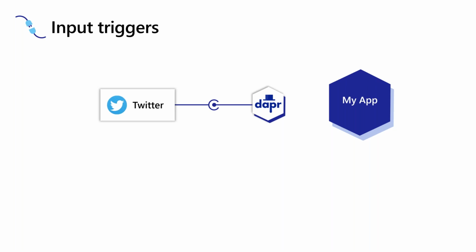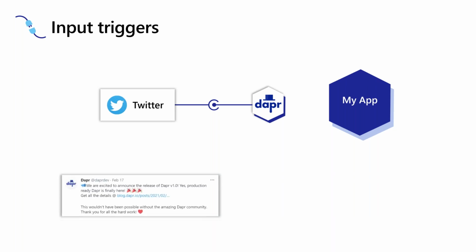Equally, it's very, very common for my application to have events sent to it, so it triggers my code from external systems. In the Dapr world, we call these triggers or input bindings, which allow you to trigger your application. And there's a wide variety of these that you can choose. So for example, one of the input binding triggers that we have is one for Twitter, where I can hook it up to Twitter and give it a query that I want to see. When that query is satisfied, say, for example, I want to see all the tweets from a particular account or that contain a particular keyword, I want you to send me an event notification about something that's happened on that particular Twitter feed.